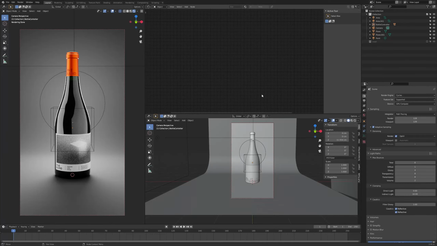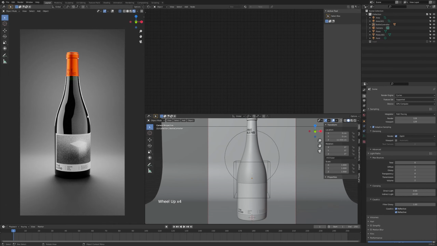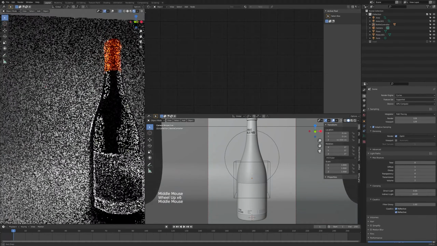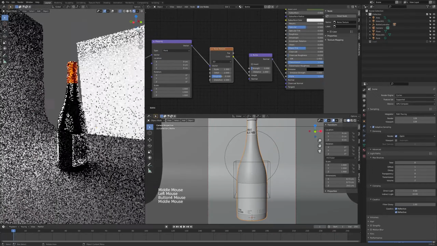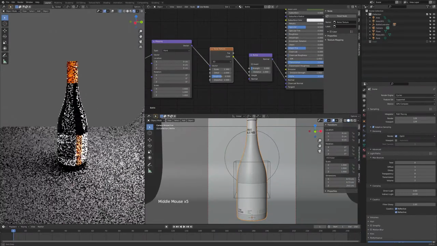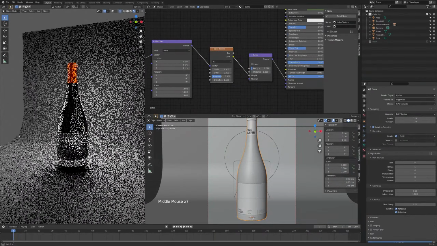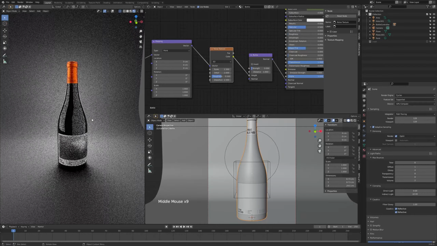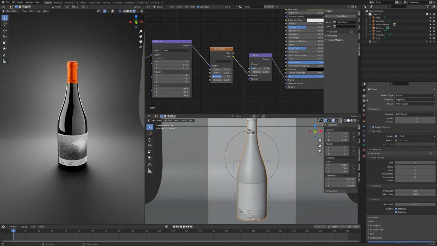So I'll say again, I am not a super EEVEE expert. For the type of work I'm typically doing and the amount of work that's going into any one project, it's just hard for me to justify rendering something in EEVEE when Cycles is almost always going to give me more realistic, better results. That being said, for pre-visualization work, or maybe the client budget is really low and you can't even afford to tie your computer up rendering, or if you're rendering on a cloud service and you don't want to spend the money on it, EEVEE is an option.